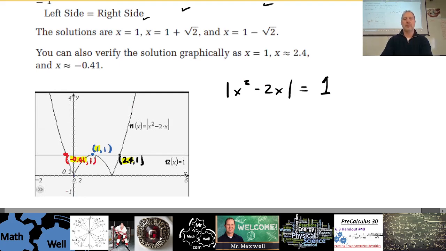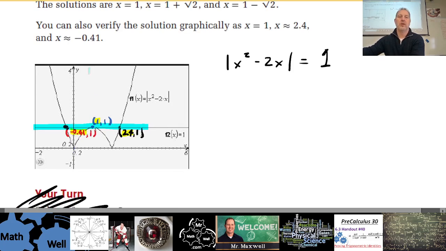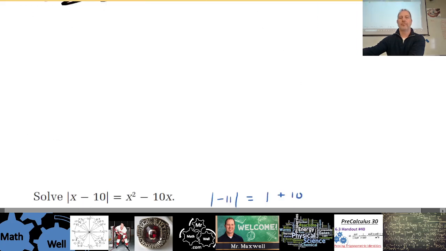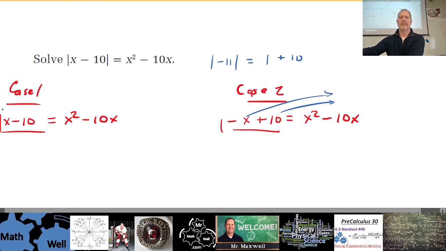So here is the graphical version of this question. Here is the absolute value of this parabola. Notice how it pops back up. And this horizontal line right here has three intersection points. There, there, and there. So you could have three answers. You could have two solutions where the line is maybe up here. Or you could have no solutions if the line was down here, there'd be no intersection points. So you could have different numbers of solutions too. All right?